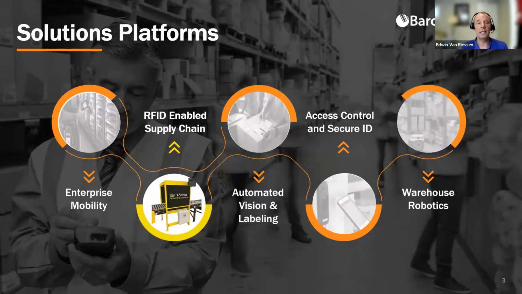Barcode Group is a leading provider of barcode, mobile computing, and RFID solutions. Our solution platforms bring together hardware, software, supplies, and support. With RFID now delivering inventory accuracy verification in the high 90s, the number of RFID tags sold is experiencing double-digit growth each year.